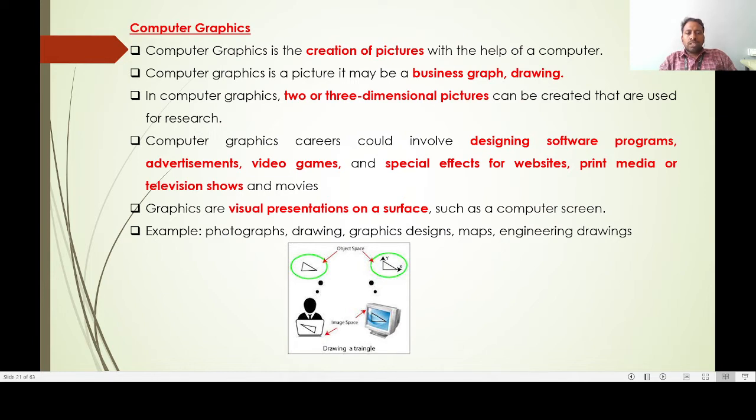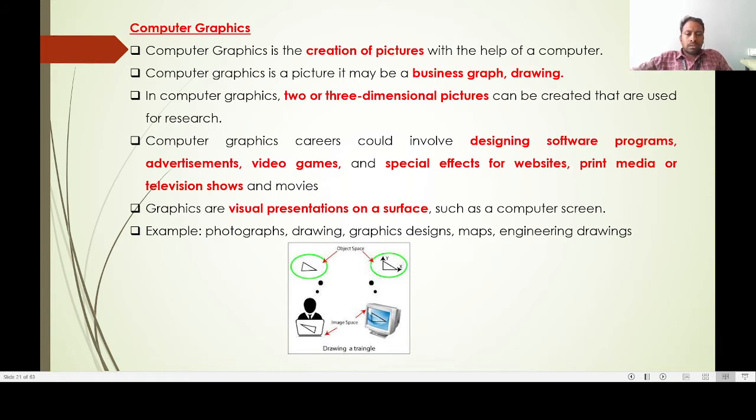Graphics means visual representation of a surface. For example, visual representations are photographs, drawings, designs, maps and engineering drawings. Computer graphics is nothing but the creation of pictures with the use of computers.